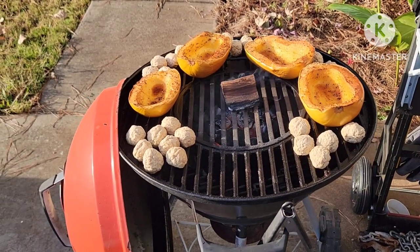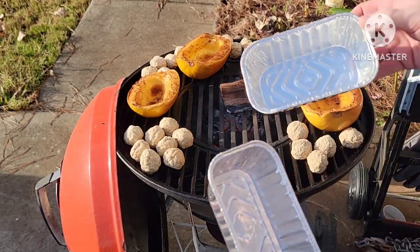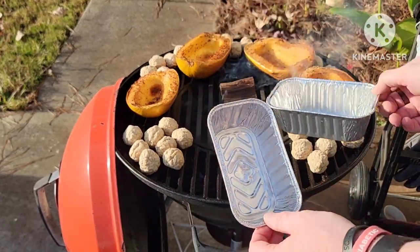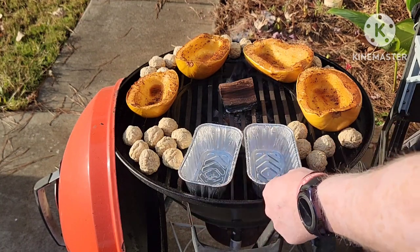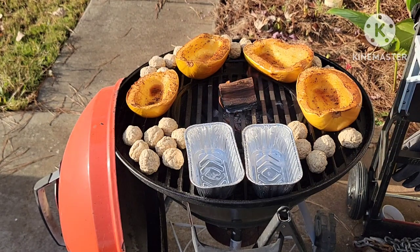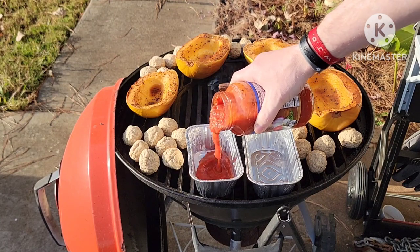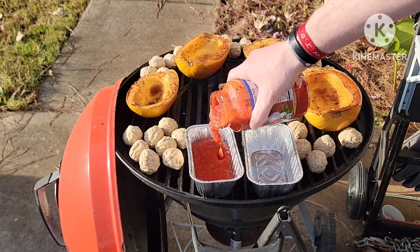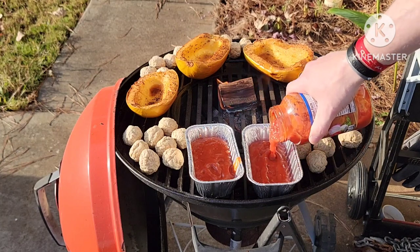Just kind of fit them in. Now we are going to add our sauce. I'll take these little tater pans — these little itty-bitty ones — set them like so. Going to take a regular jarred sauce. There's two of us, me and mama, so just fill it up about halfway.